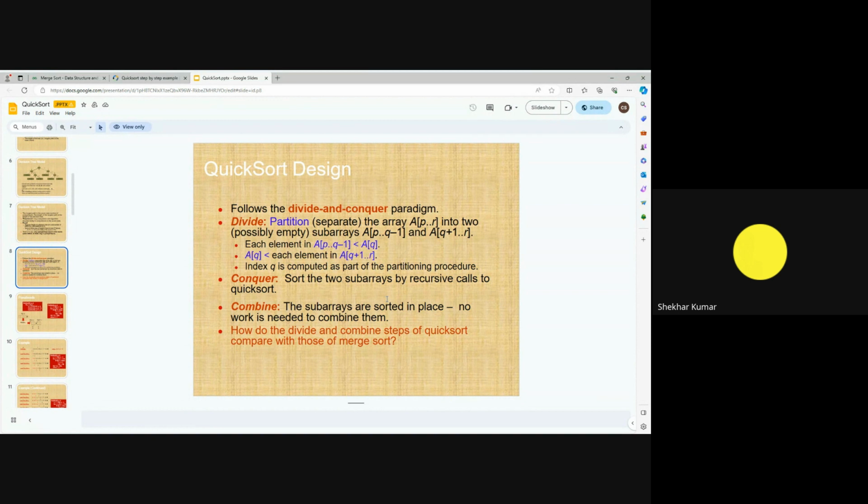The first one is efficiency. In the best case, quicksort works like merge sort. The best case complexity of the quicksort algorithm is n log n, and on average it is often the best choice for sorting because it operates efficiently in n log n average time. In the worst case, it takes n square time. Otherwise, on average, it takes order of n log n time. It also uses the concept of recursion. The recursive structure follows the recursion.